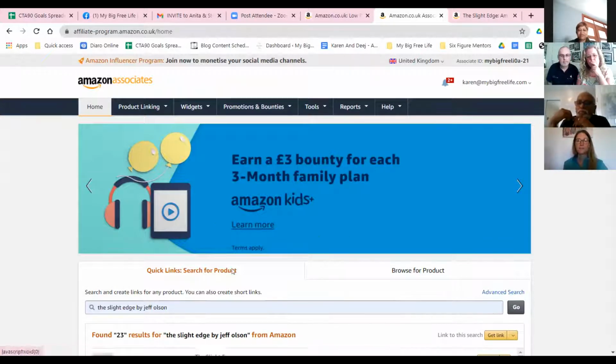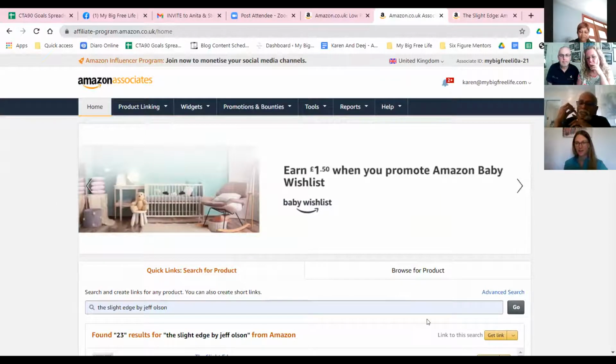When you first sign up to Amazon, there'll be a little form that they'll make you fill in. It's all very self-explanatory. It's not very complicated. Just put your details in, basically. And then you're in a kind of trial period. When I first joined, even though 180 days sounds like a really long time, I actually got rejected from the first one because I didn't make the 3 sales.